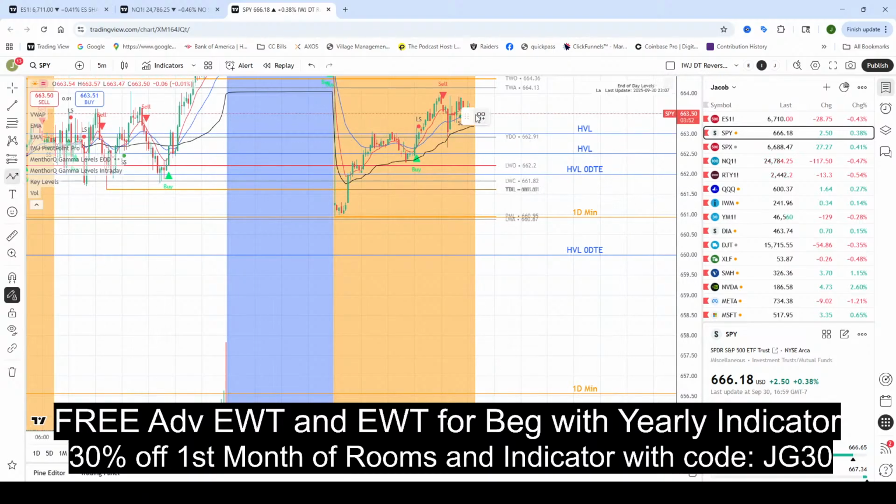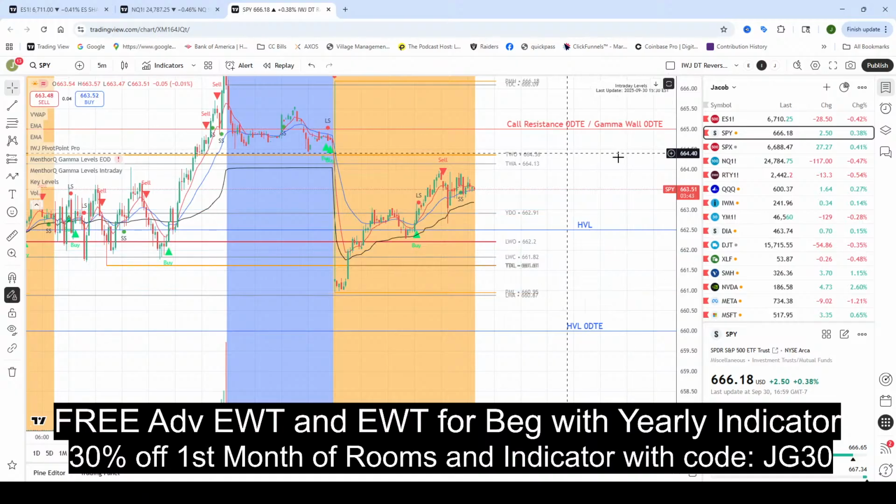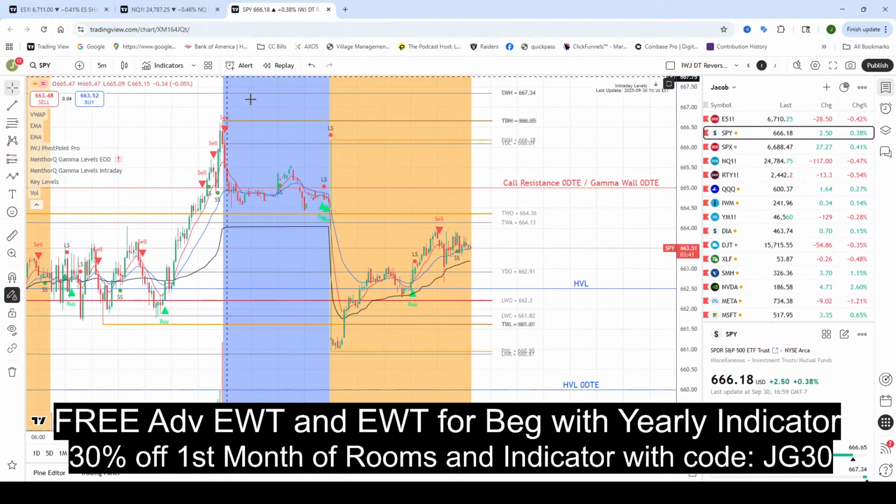I would preferably like to see them close down around this one-day minimum if you're a bear. If you're a bull, you obviously want to see them take out yesterday's high. You want to see them, maybe not the high, but they can. I mean, that's certainly not a problem. The 665 area is going to be a big area. If they take that out, they're very likely to come back to these highs and all-time highs.